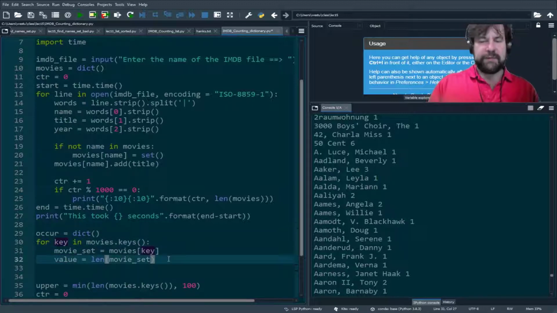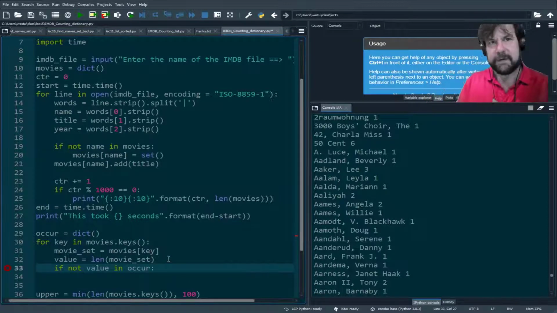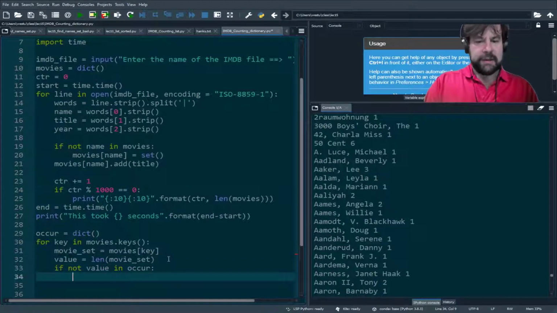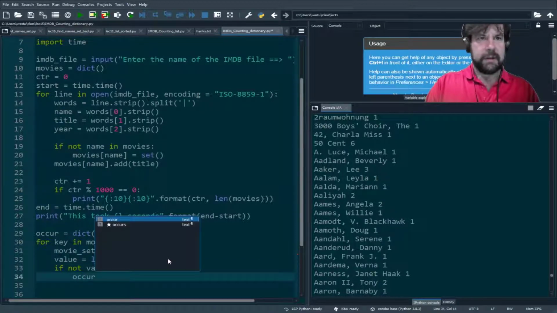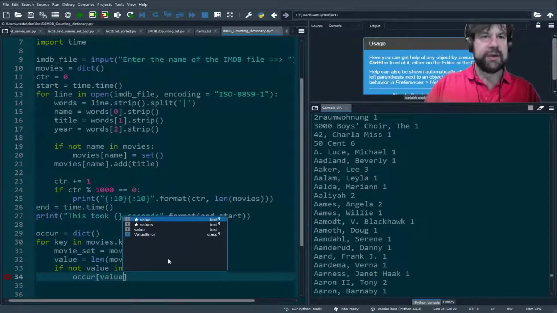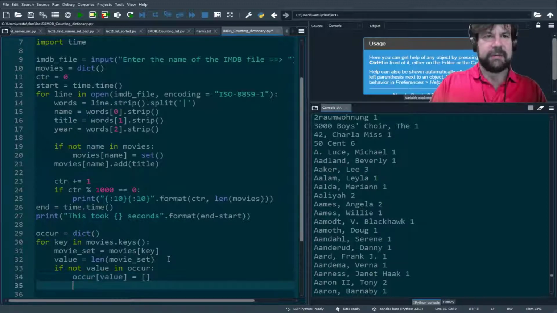So all we have to do is ask the question: if not value in occur, if the value isn't in the occur dictionary already, then we want to say occur sub value, so we're going to create a new entry for that number of occurrences, and we'll just set it to an empty list.